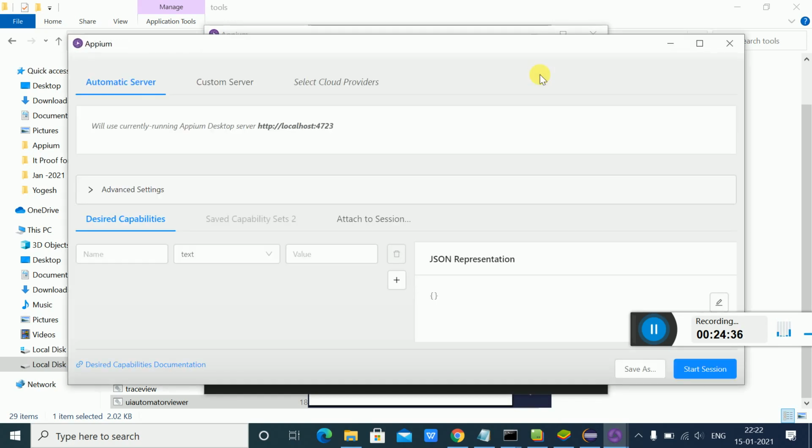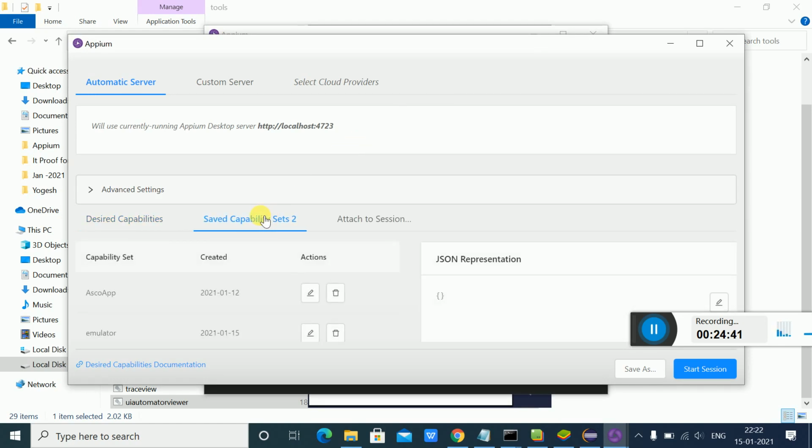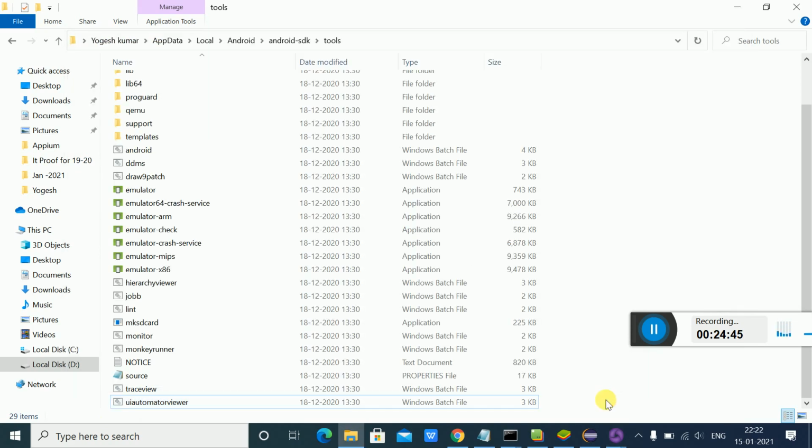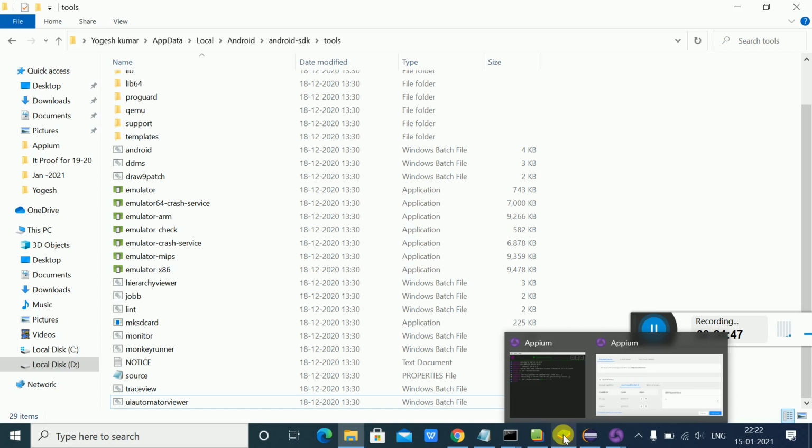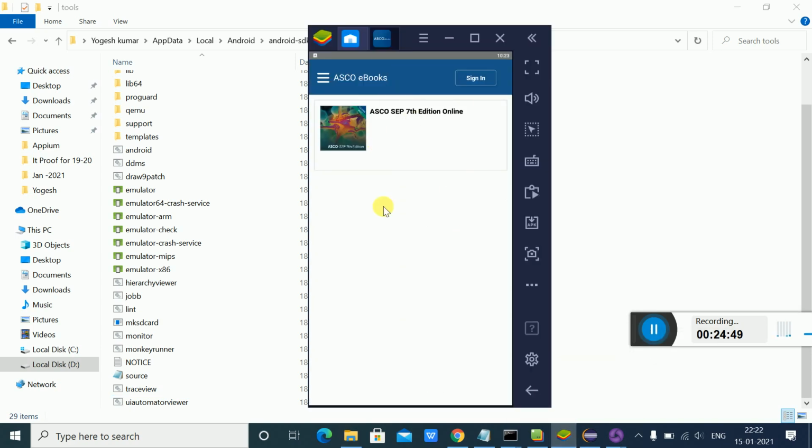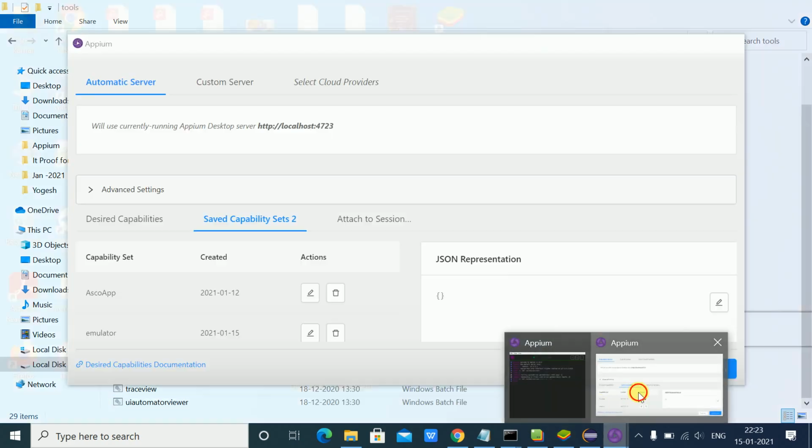This is a very useful tool for inspecting the elements. Suppose I want to inspect this element for this particular app. For that, I need to add certain details of this app.